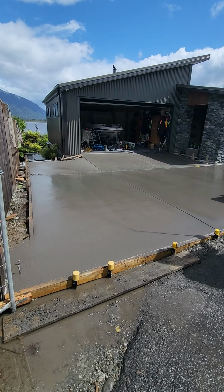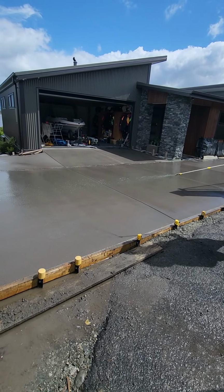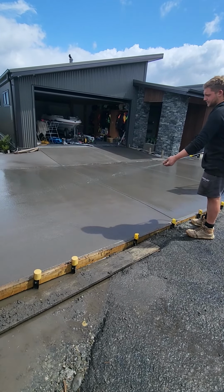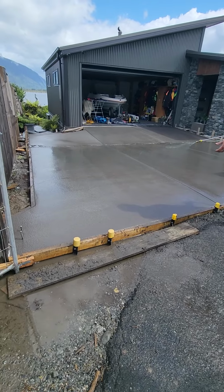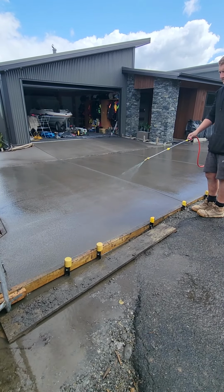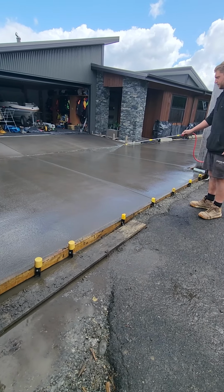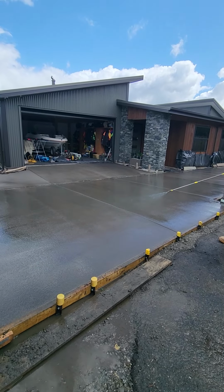Okay, guys, that's all. Spraying Rugasol. And then we might end up washing up today. Just give it a little bit of rest. And then we'll start washing. Because that first load is already dry.